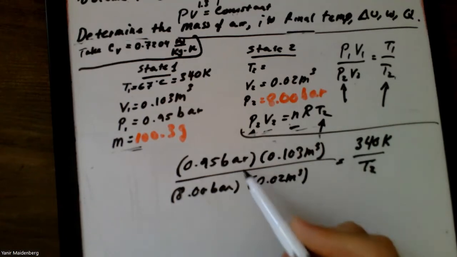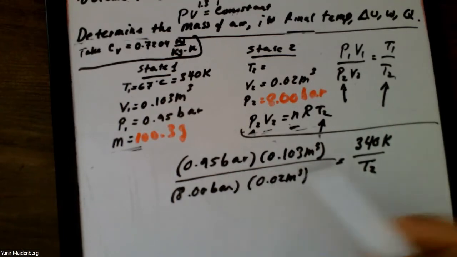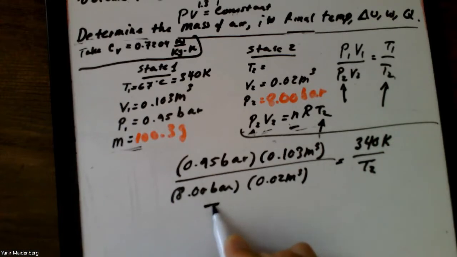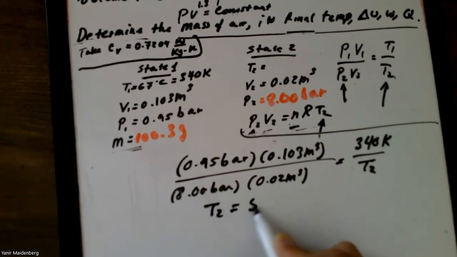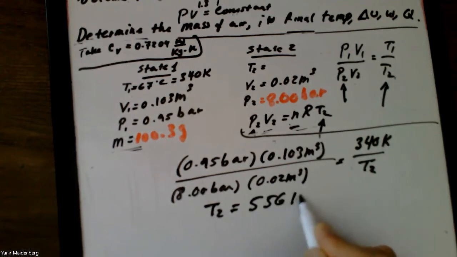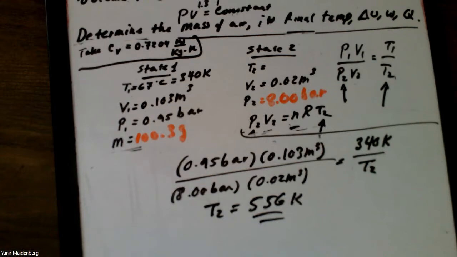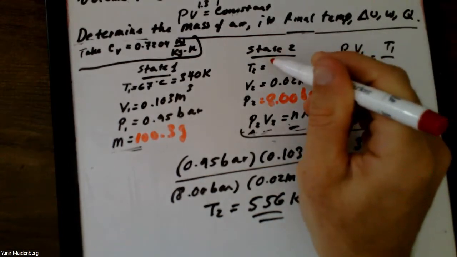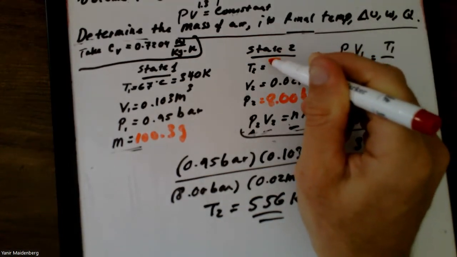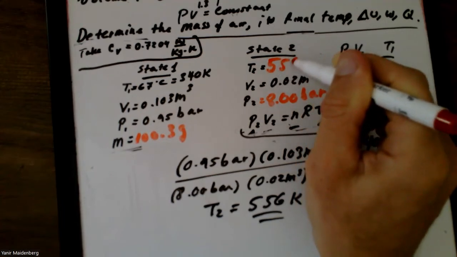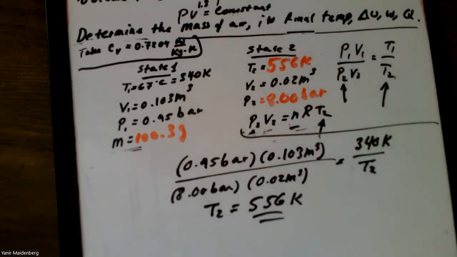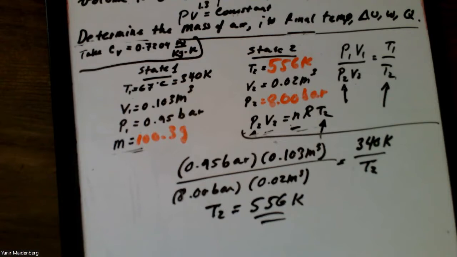So volumes have to have the same volume unit, the pressures have the same unit, and the temperature will have the same unit. So when I apply all of this, I find that the temperature is 506 Kelvin. And so now I have defined the temperature, the states are completely defined as far as I'm concerned. Between the two states, I have the pressure, the volume, the temperature, and the mole/mass for both states.